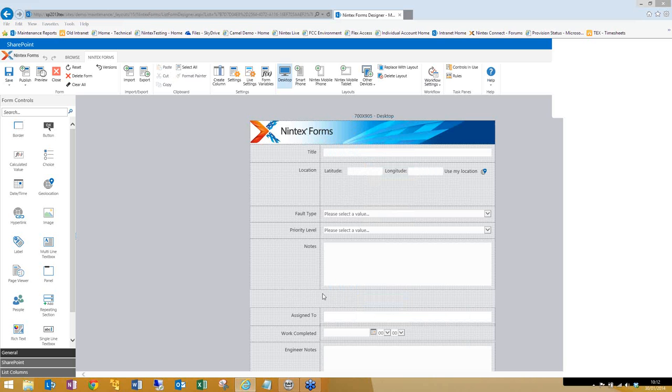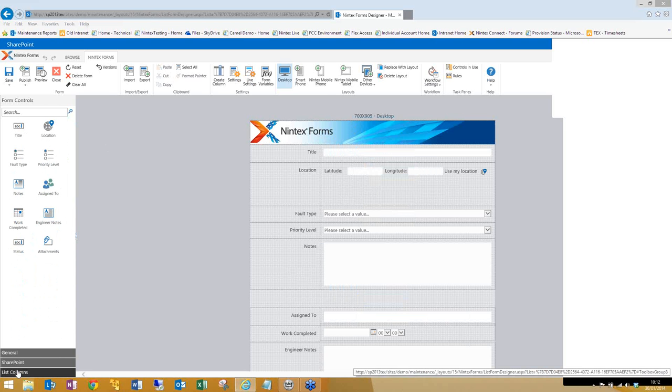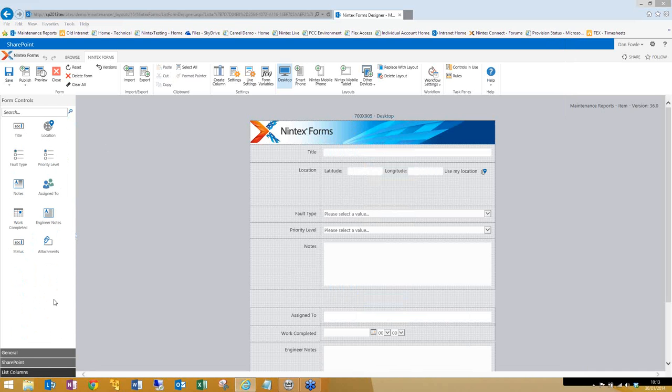Okay, so if I want to add a new field, we've got all our controls down the left hand side. These are all the standard Nintex controls, and you've also got all the columns from our list. What I want to do for this form is add a due date, so I want to put a bit of a deadline on this work so it doesn't go on and on. Now, we don't have a due date column yet, so I need to create one. With some other products, you might need to go out of the form and create the column in the list and then come back and upload it. What Nintex lets you do is actually create the column from within the interface.